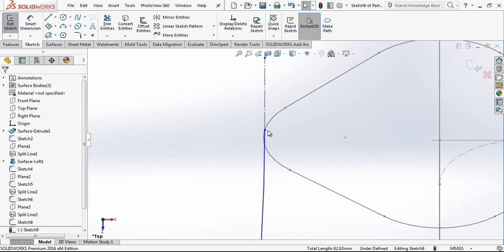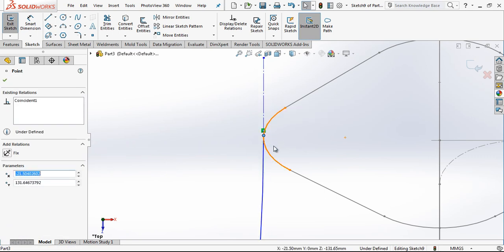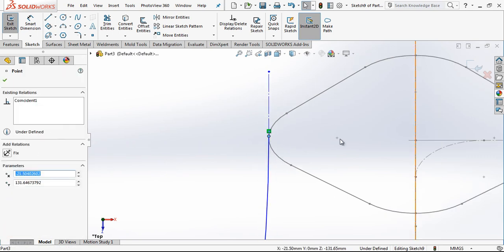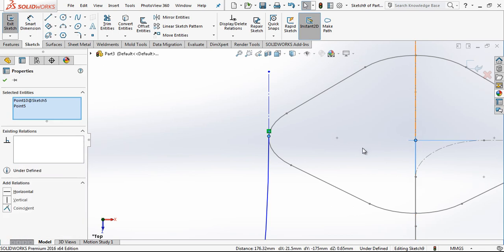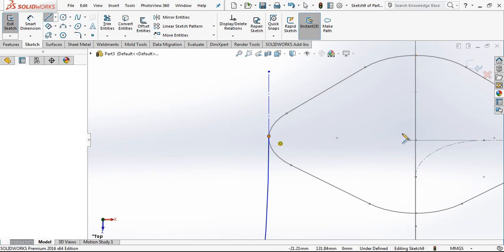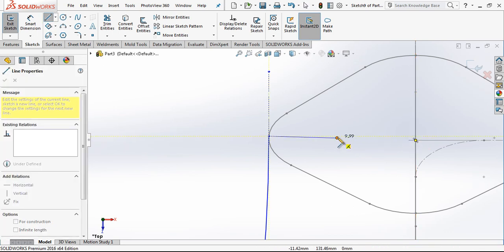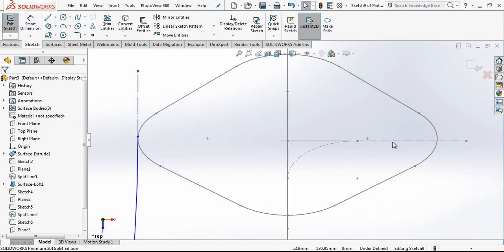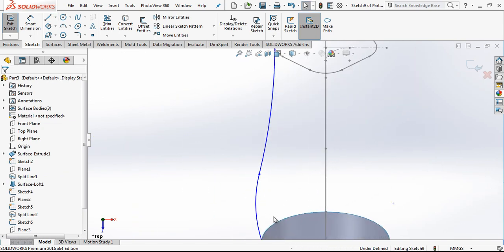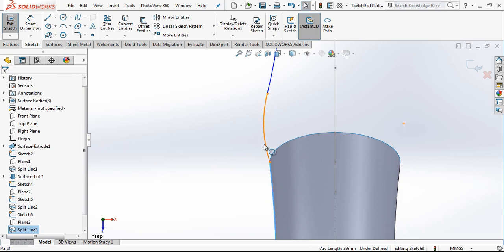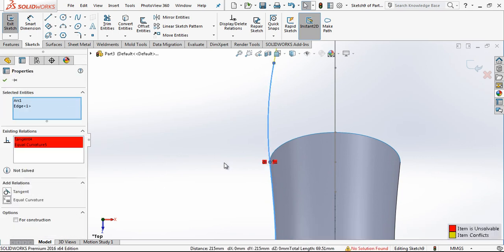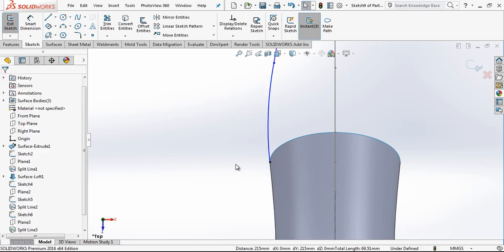There will be tangency, exactly in this point and this line. I have some problem, but we will check. First let's fix this area. Equal curvature, tangency, sorry.